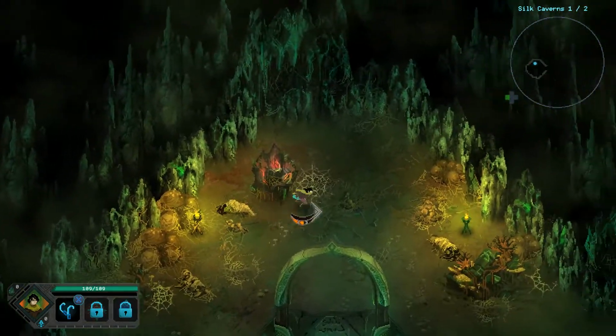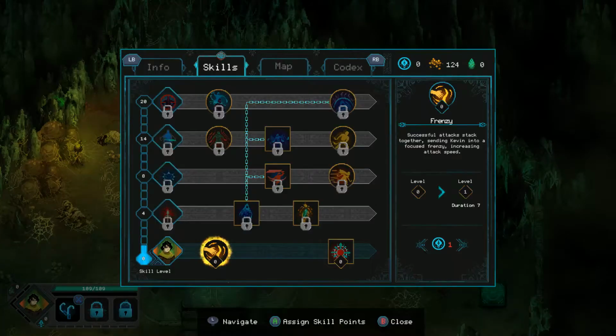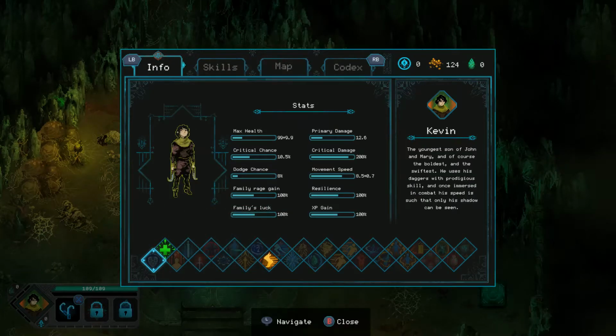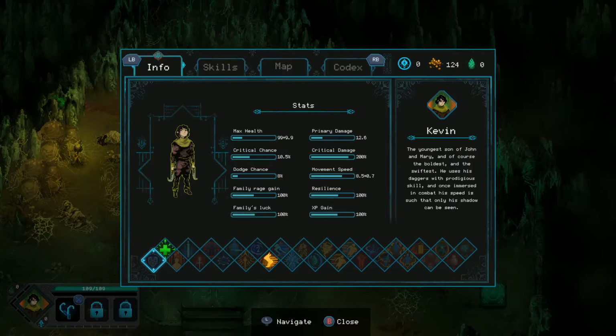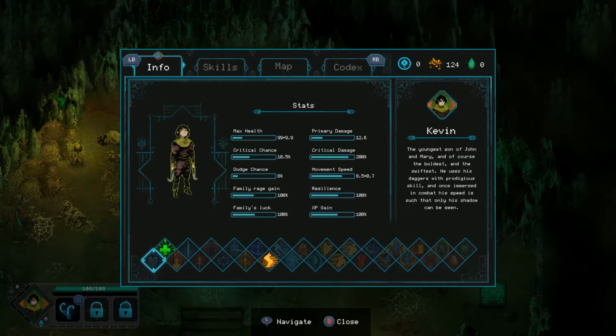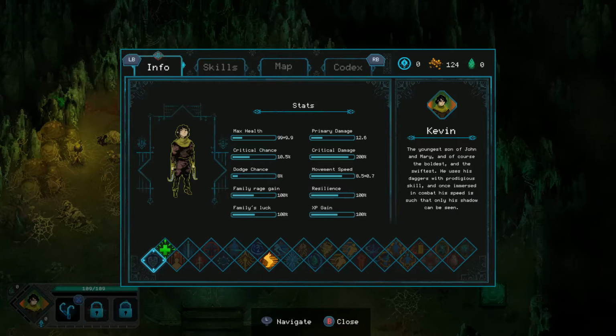Although I'm not sure his movement speed is really higher than the others. I guess we can just check that. It is not on paper. 200% critical damage. Okay. His primary damage is relatively low, but he does attack quickly, so there's that. Max health is... I think... Yeah, it's a little higher than Linda's, but quite a bit lower than John's, which makes sense. Let's see here, skills.